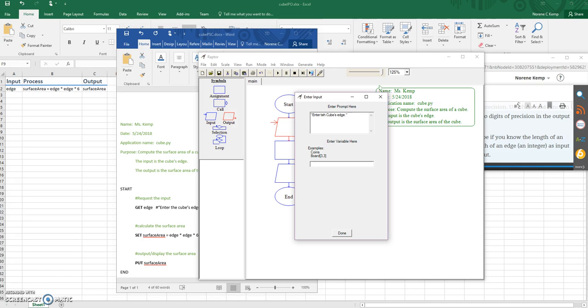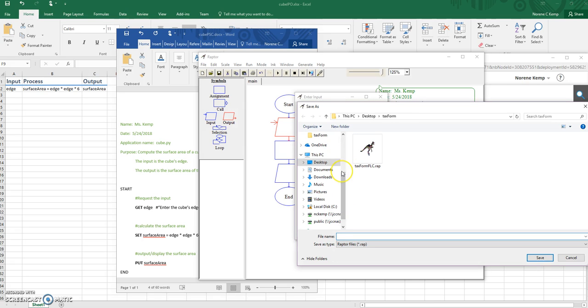And the rules of syntax for Raptor are, anytime we're doing a prompt, a series of strings that we want to output, we're going to put them in quotes. And this box down here is going to represent the name of the variable that we want to store this data in, which we said was going to be edge.